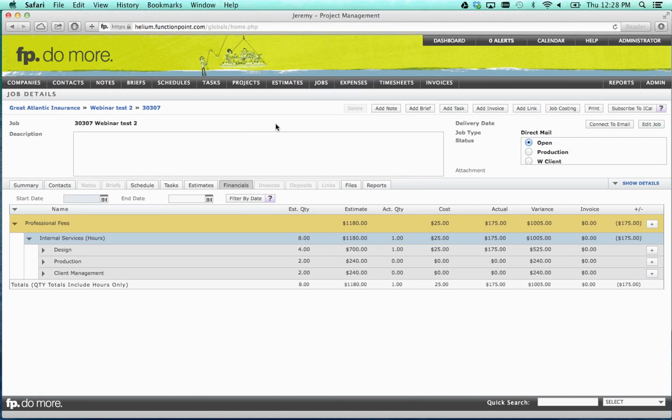Jeremy, just while you're there, Stephanie had a good question, confirming where those numbers are pulling from. So the actual rate that's used on the estimate is being pulled from either the staff override rate, which is in the admin section under manage staff, staff rates, and staff permissions. If you're not using the staff rate, there's the company rate, which is under manage rates, and that's where you're going to get the 175 an hour. The cost is coming from the staff section and the admin section.